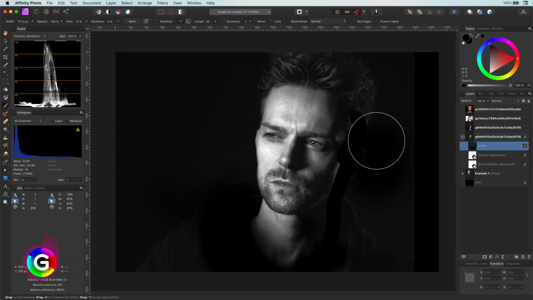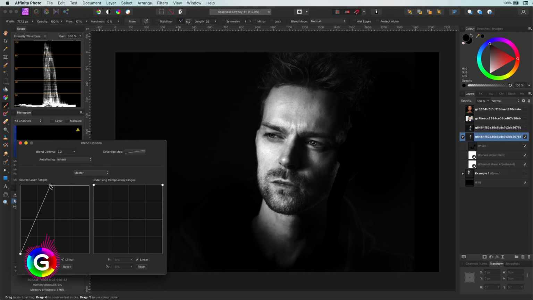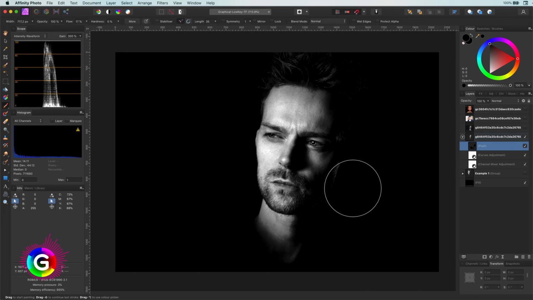Before painting everything away, let's go back to the blend range. We probably need to adjust it as we change the curves adjustment. You see how much this helped? Now the finishing touches with the brush. I will also paint on the darker areas of the face with a low flow brush to make the blending to black even more realistic.